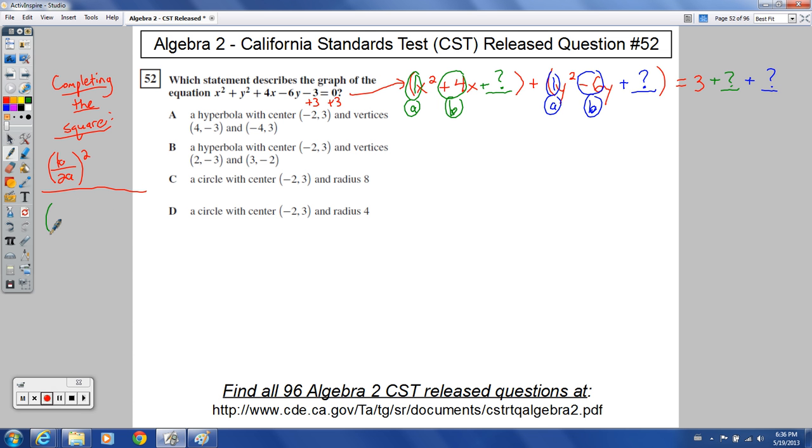So I've got 4 over 2 times 1, squared. And 4 over 2 times 1, 2 times 1 is 2, so 4 over 2 is 2. 2 squared is 4. That's what's going to go in right here. Likewise, for your blue part, the y part, you'd have negative 6 as your b over 2 times 1. We're squaring that. Negative 6 over 2 is negative 3. 3 squared is 9. And so what's the value going in right there? That's going to be 9.